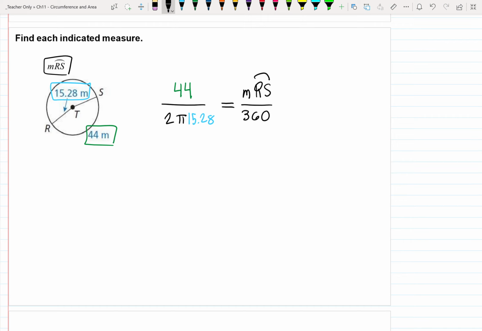Again, that number is not going to change because our circle, doesn't matter how big or small, always measures 360 degrees. So I'm going to leave that one for you guys to finish. I want you guys to get a little practice multiplying. So if you need to pause this video, go ahead and solve it. Maybe check with the people around you, make sure you got the same answer. But I'm going to move on to the very last question.